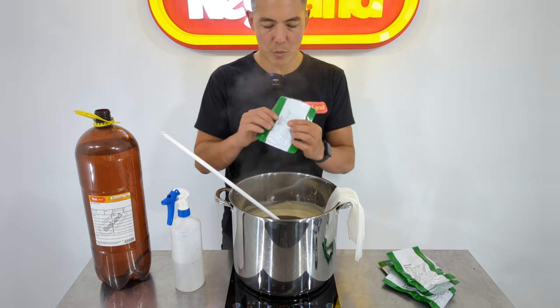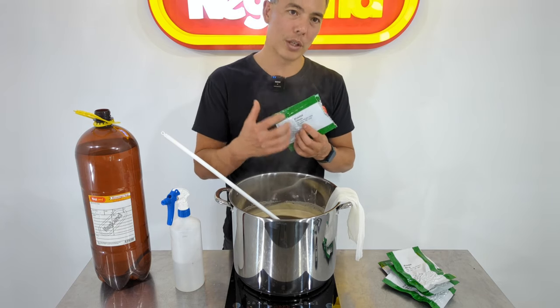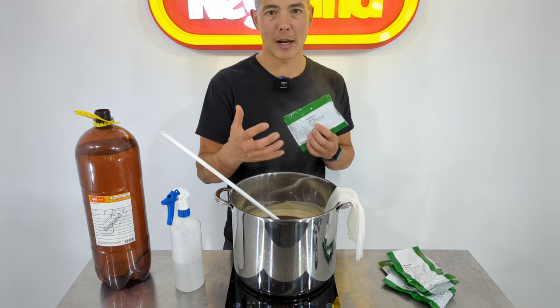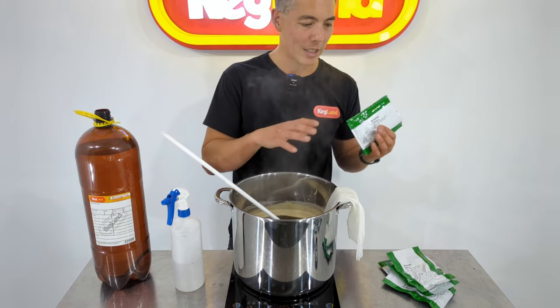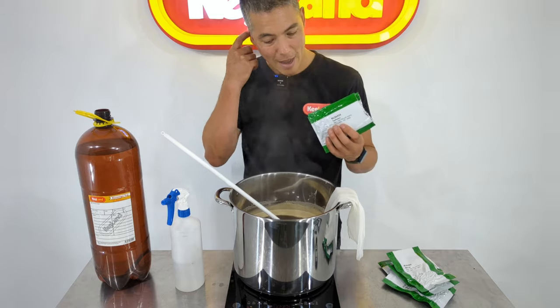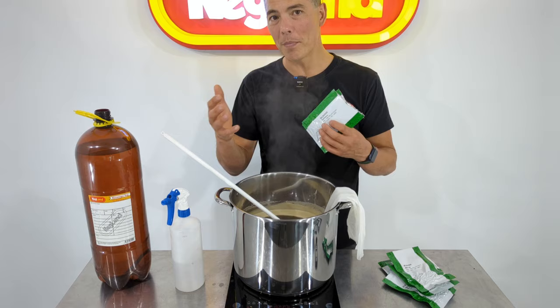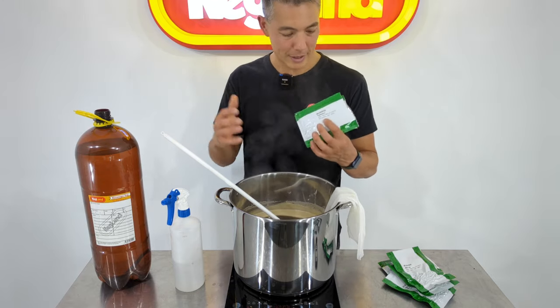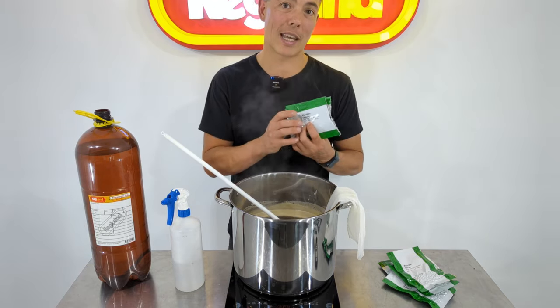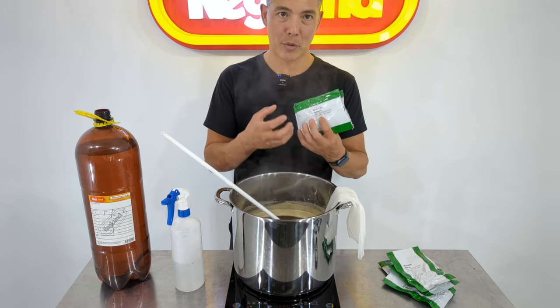But essentially what happens is with those alpha acids which are in the hops, the more I boil those, the more bitter the beer will become. So this is a step that, if we say 15 minutes on the recipe, which is why we call them 15 minute boils, please try to keep in that time frame. If you boil them for longer, it's just gonna get more and more bitter because essentially those alpha acids which are in there, the bittering component, the more you boil them, the more that it's gonna get bitter and bitter.